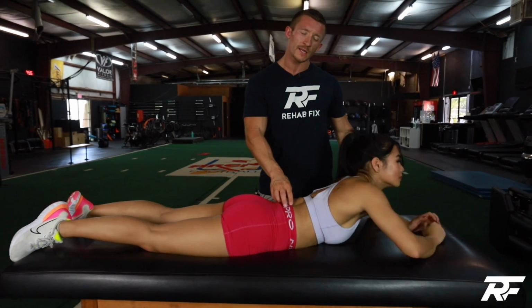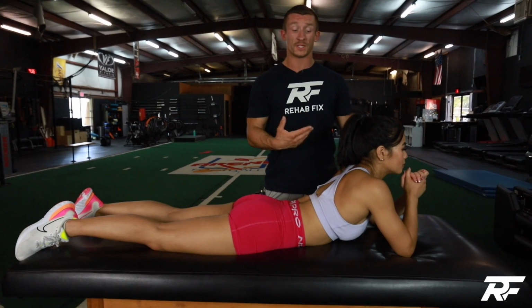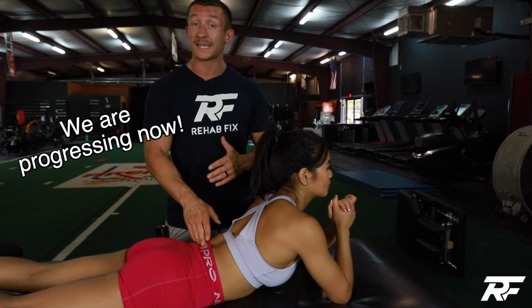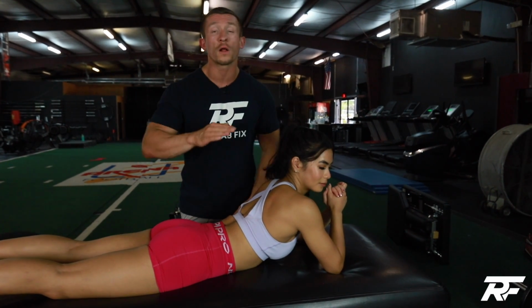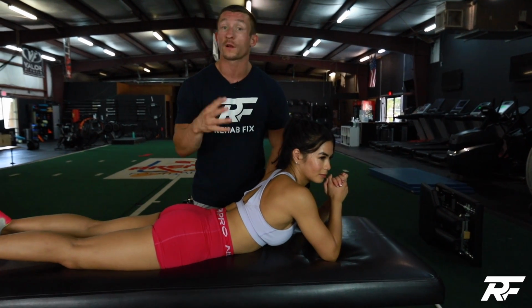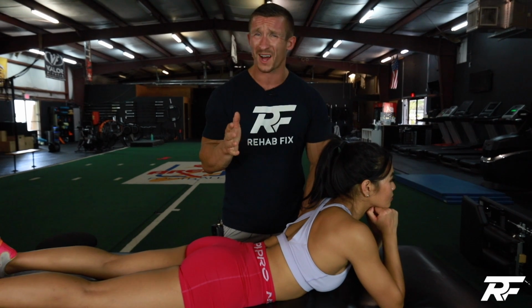So now let's start to come up. Remember, you initially started stuck forward. We're trying to get you out of that position. So now we can arch up into this position. Same thing. Now that we're in a more extended position, it might be a little bit tight and achy at first. It's not uncommon. All of my online clients go through this. These are stages that we go through with our clients all over the world, dealing with low back issues, popping that disc during squats or whatever, okay?